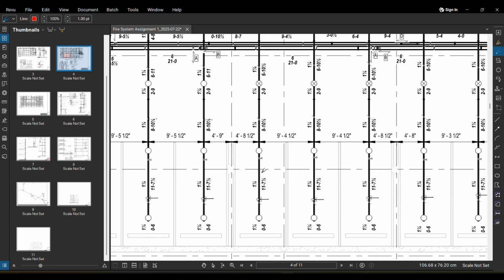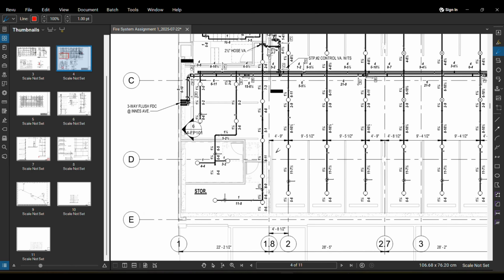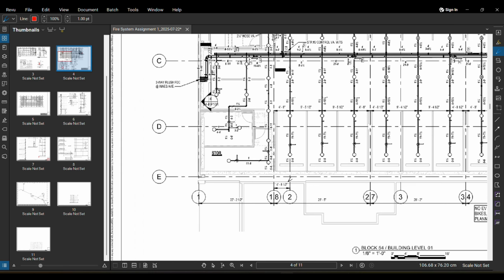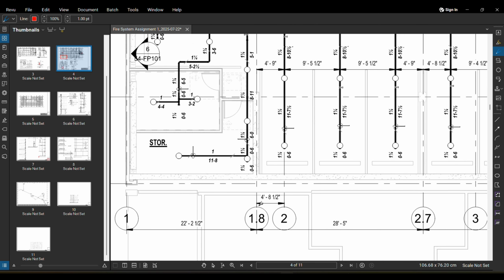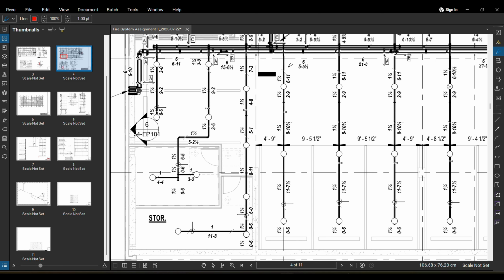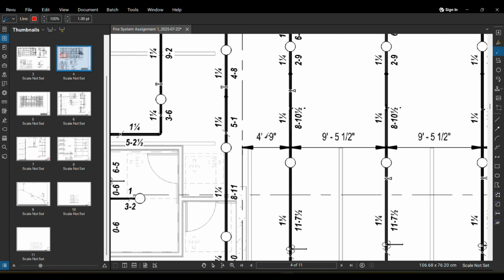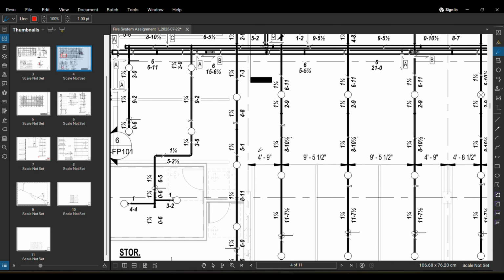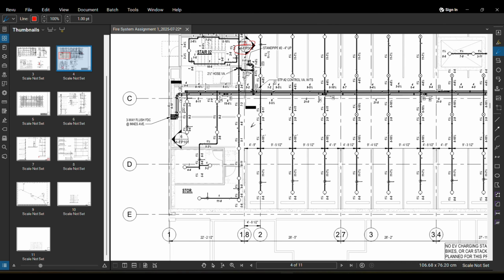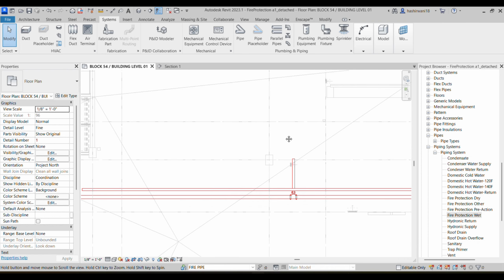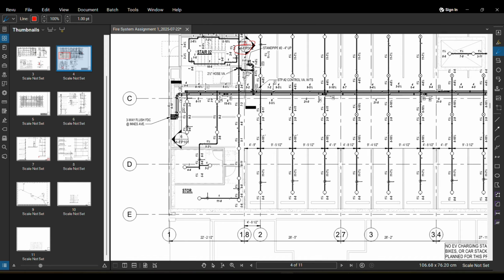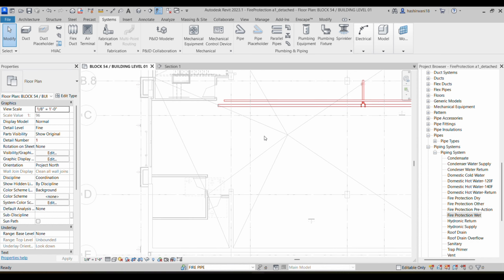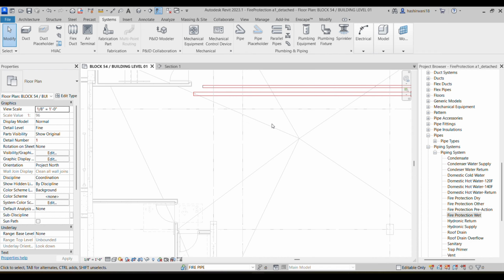And for these laterals, we have to take a dimension from somewhere in this design drawing. Can you see we'll get a dimension from the grid? Can you see from this particular grid, which is the 1.8 grid, the first sort of lateral is at a distance of 4 feet 9 inches. So I'll just take the 1.8 and then start modeling from this 4 feet 9 inches distance away from that particular grid. I'll just go to the grid 1.8 here, and yeah, it is 1.8, 4 feet 9 inches. So I'll just take a model line here, or detail line DL.